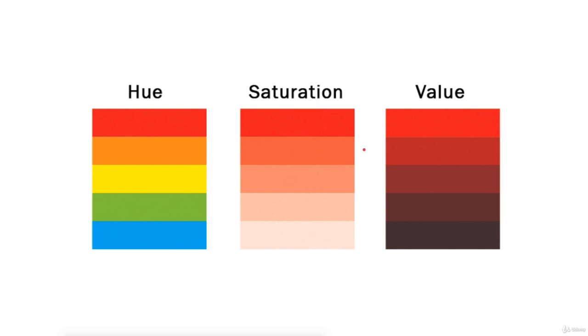So a high saturation means the color looks bright, and a low saturation means the color looks washed out or kind of grayish, as you can see by this kind of pinkish gray color down here. Next up is value, and this is how dark or light you want the color to be. So we're adding white here to create this, and we're adding black more into each one of these swatches until we get down to something like this. So those 3 things are going to help you when you're creating your color schemes. So when we select them via color wheel, then we can adjust these 3 things to make them look even better. So now back to the color wheel and color harmony.